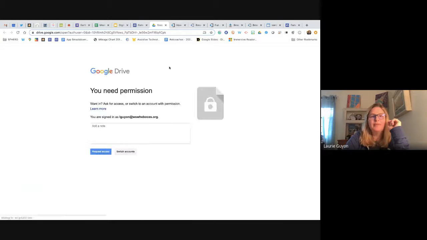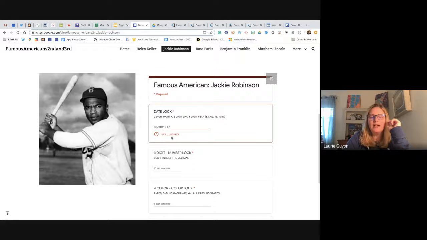Open it up. See where it says here, still locked? That's telling me I have the wrong one, obviously, because I didn't look up the information. But if you get it right, it will turn green, and then you can move on to the next one. So you can set that up as a Google form through that response validation kind of clue, and then you can go through and build from there.